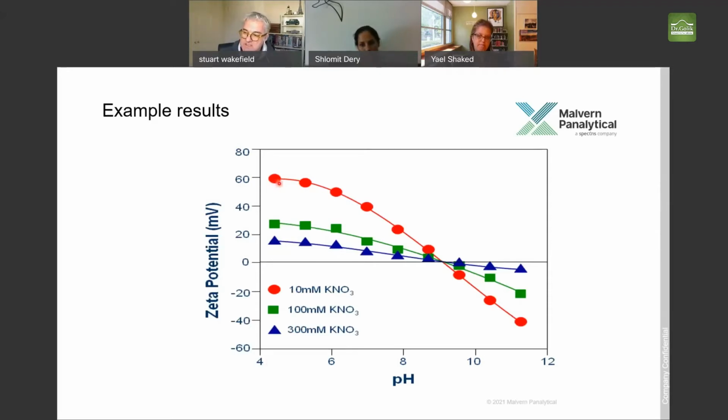But as we increase the pH, we can see we start to destabilize it. It gets closer and closer towards 0, till eventually we are adding so many more ions of opposite charge now that we completely change the system charge from a positively charged system to a negatively charged system, and we start to make it more stable again because we're moving away from zero. So in effect, we've now got a kind of fingerprint of how our formulation reacts to pH.